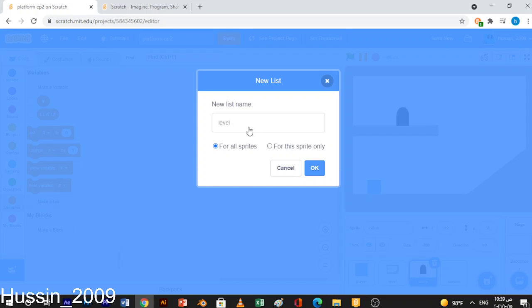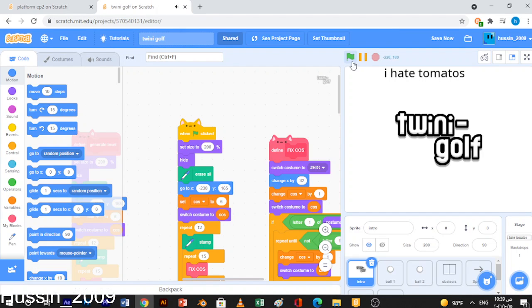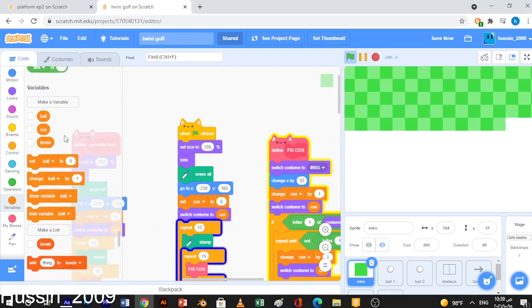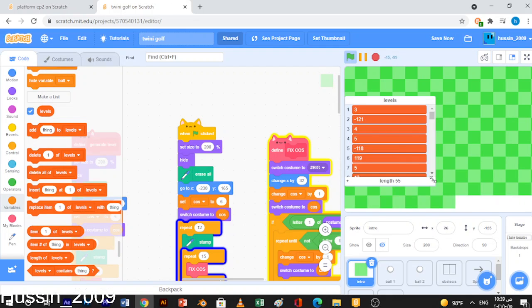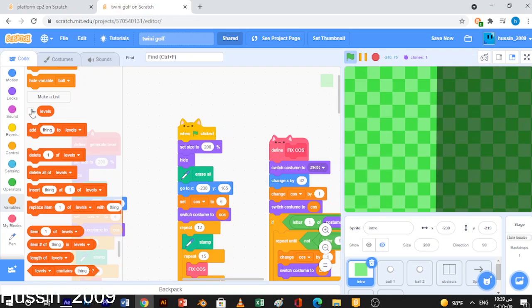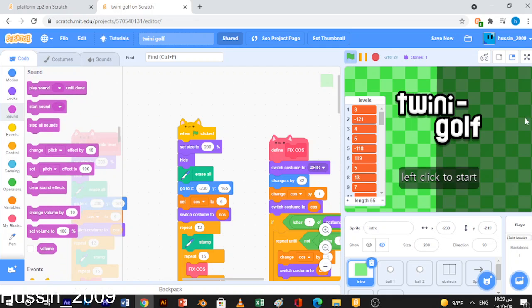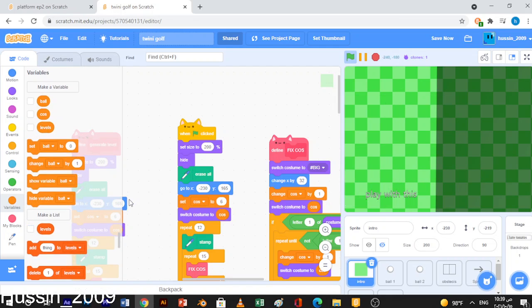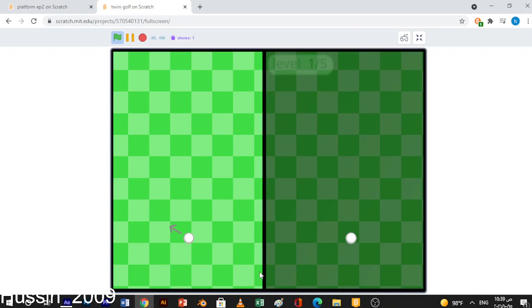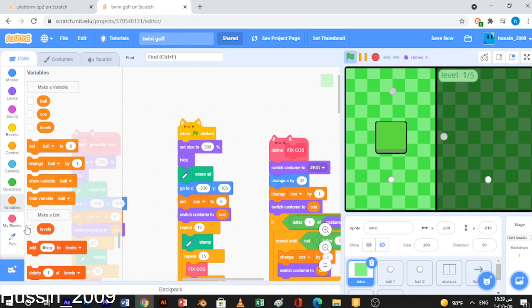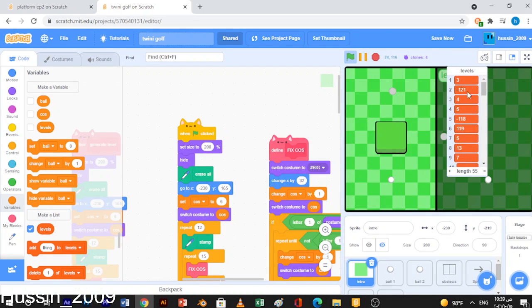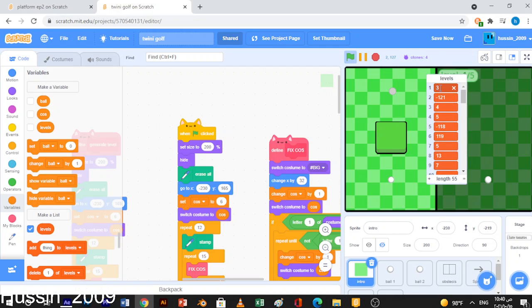So why will we have a list? If you just go to my game at Winnie Golf, you can see we have a list called the levels. So all the levels are in this list. If you change anything in the list, it will change in the levels. So now every time I play it will reset. You can see here is level 1, and this is 3 for this block. If I change it to 2 and apply, it will be small.